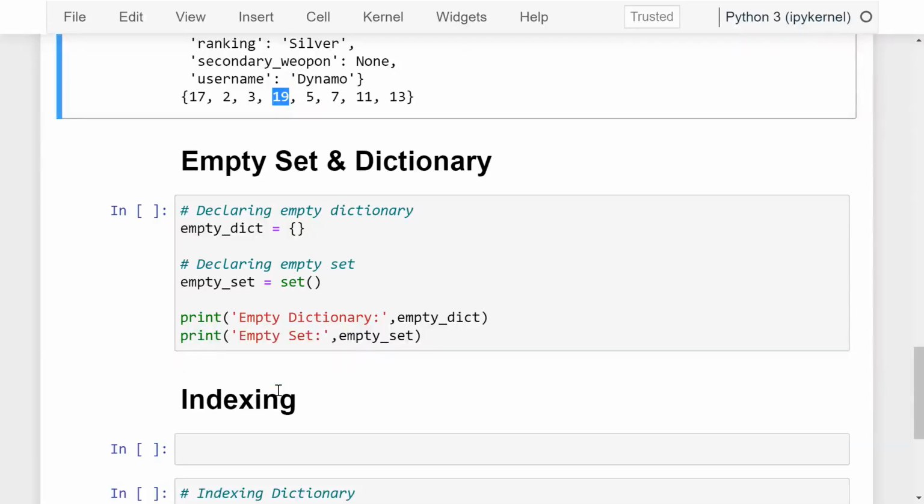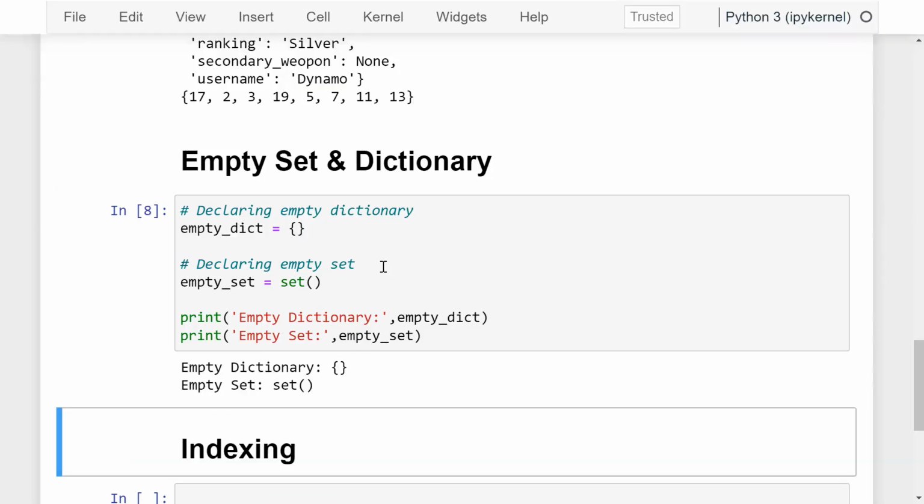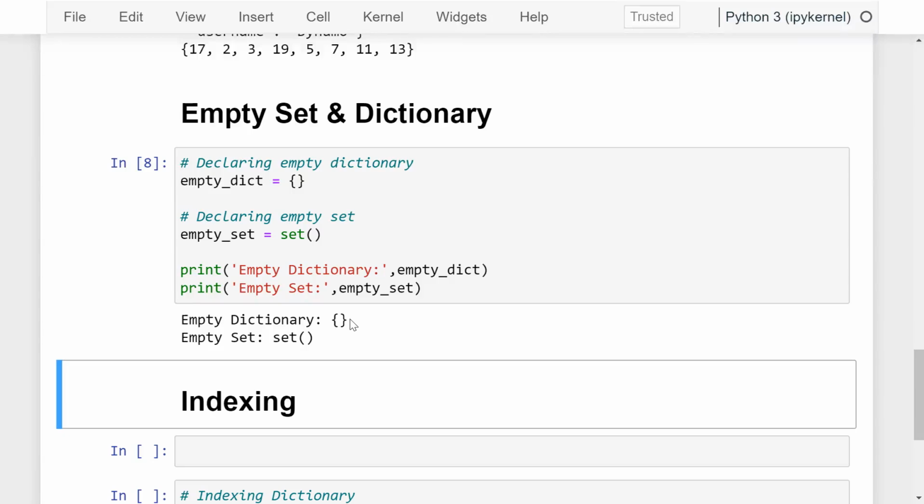Now as we know, we can use the curly braces to define set and dictionary. Now if I want to define any empty set, in that case we cannot use curly braces, because when we use the empty curly braces, the Python interpreter will recognize it as a dictionary. So to define any empty set, we need to use the set method. So here in this example, we are simply creating one empty dictionary using the empty curly braces, and we are using the set method without any argument to define the empty set. And after that, we are simply using the print function to print the dictionary and set. So if I execute this code block, here you can see, empty curly braces represent a dictionary and the empty set method represents the empty set.